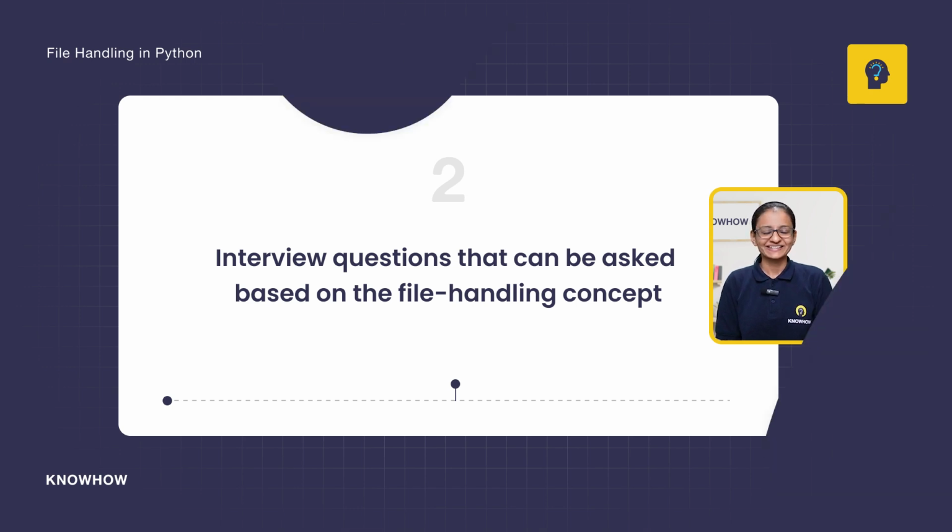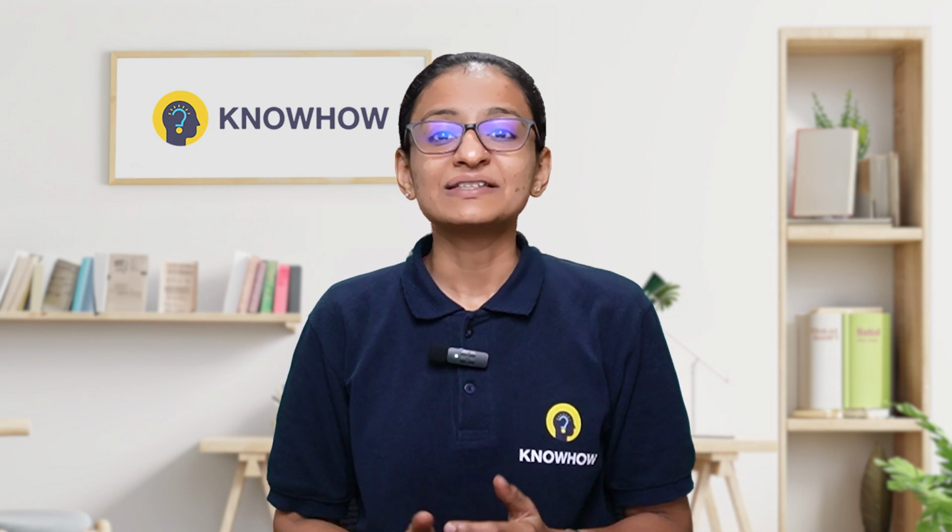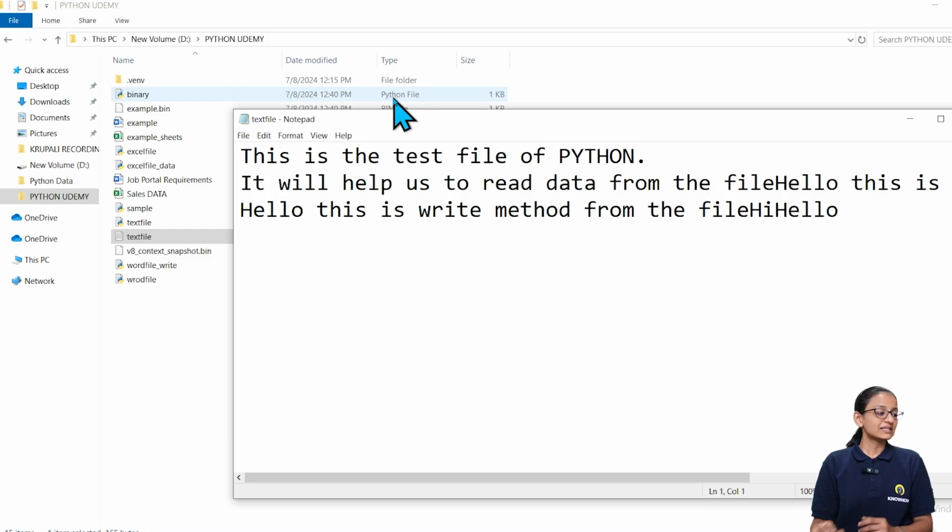So let's start. First of all, let me tell you what file handling in Python is. Let me explain with a scenario. Let's say you have this Notepad file, or you can say text file. Now you want to read the content of the text file using programming, not by double-clicking and reading it using a particular editor. You don't want to read or write data inside a file that way. Using Python programming, you want to read the data, write the data, and append data to the existing file. That is called file handling in Python.